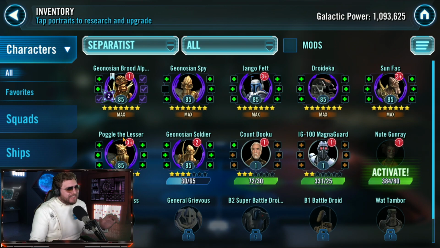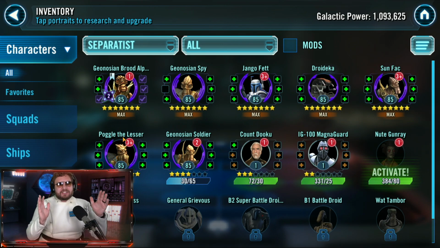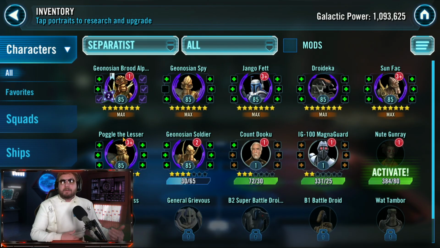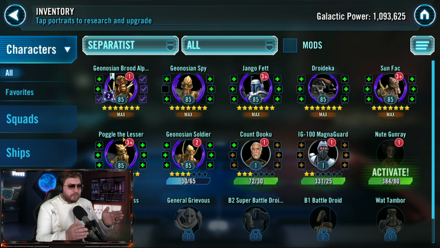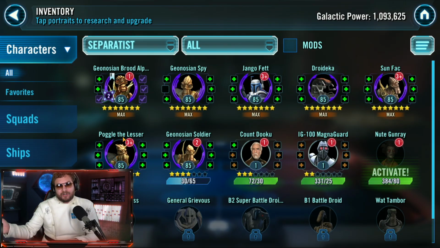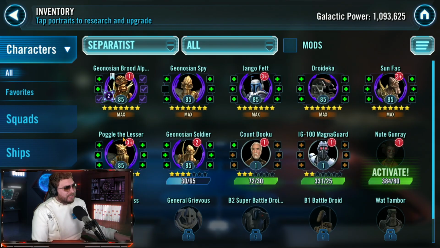Absolutely love the fun that we had on the stream. I hope this is going to be helpful for you guys out there trying to get Padme, because she's an important character. A lot of people build up the Padme, then the General Anakin Skywalker out there. And furthermore, Genosians are important for so many things in the game. Wat Tambor, which in turn is needed for Jedi Master Kenobi.